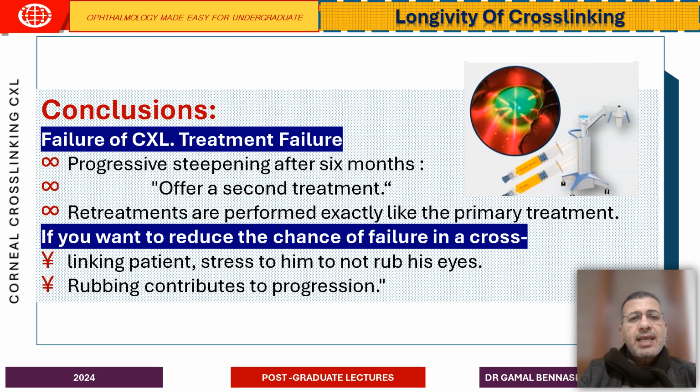After that, they discovered that Kmax is not an accurate parameter to document progression, because sometimes there is progression in the posterior surface before any changes in the anterior surface, so that Kmax will be stable, and you have a worsening of the posterior surface of the cornea along with a drop in the visual acuity. So the trend shifted toward the use of the ABCD display, which avoids the use of Kmax and uses other parameters to assess the progression.